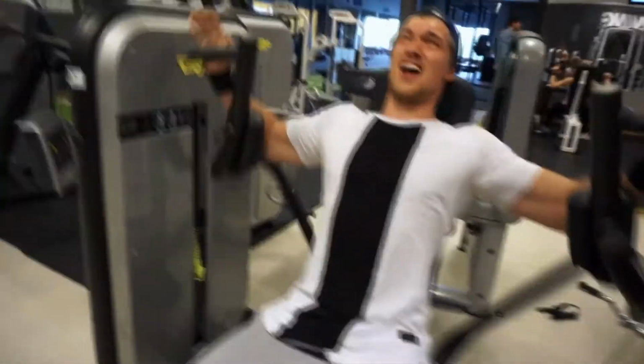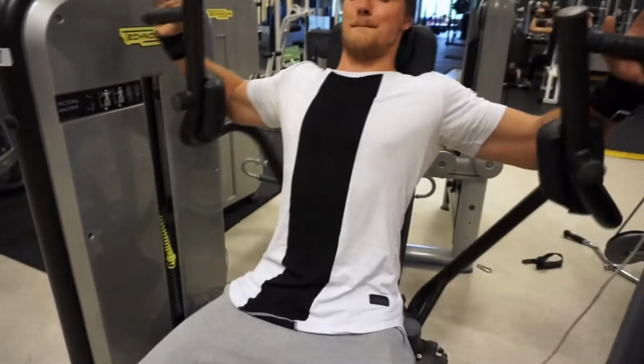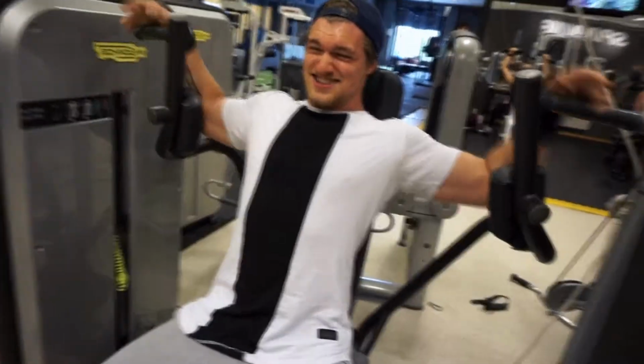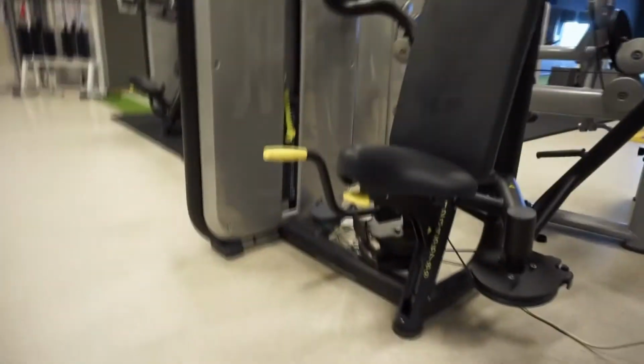This is one of my favorite exercises. It's seated flies, I call it. And instead of taking a break, just sit with your arms in a fly position. Then you constantly have a squeeze, and then you continue. Love this exercise.